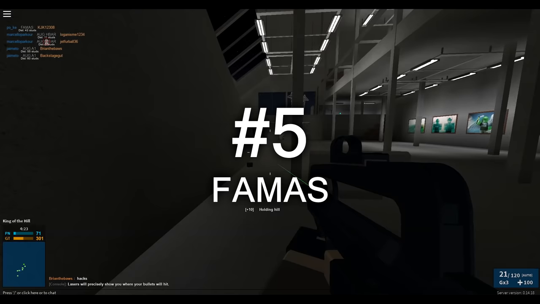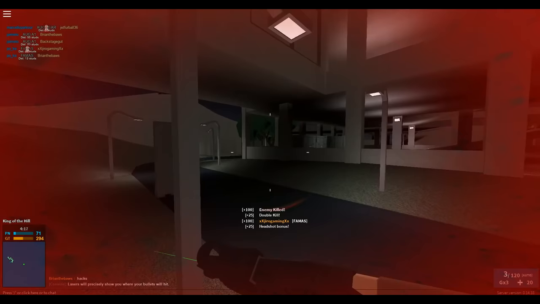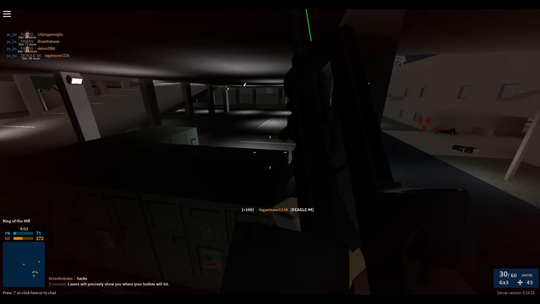But in the number 5 spot, we've got the FAMAS, and I really like this gun because the fire rate is just insane, and it has really decent damage for the fire rate. It moves really well, and it's one of the best weapons for medium range combat, and it's really good for close range too, just because of how good the fire rate is. The recoil is actually pretty easy to handle, and it just feels so smooth. I really do recommend you guys use this gun.